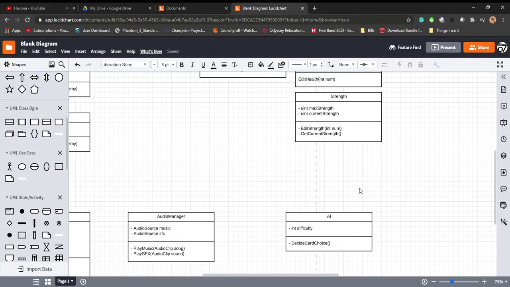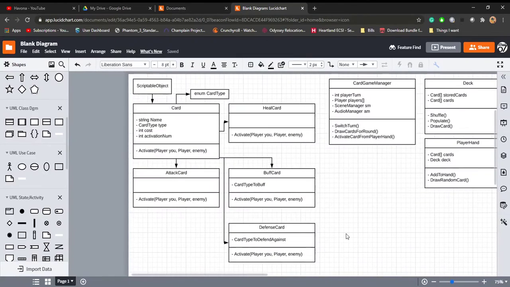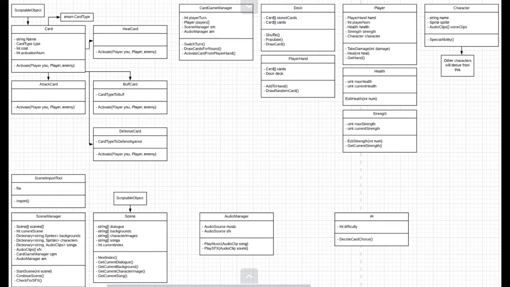I want this scene import tool to take that file, import it, and create a scene object on the fly based on that CSV. Then I'll add all those scenes that it creates to the scene manager and so on. And here I'm also adding an AI, which again, not a lot is planned for it right now, but I know it's going to use utility AI.